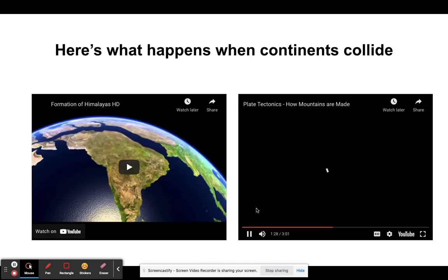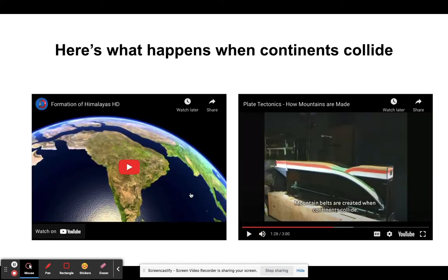You can watch these videos if you're going through this slideshow on your own. For now, I'm going to just move past. Basically, this video shows India right here, leaving the rest of Pangaea a few million years ago, cruising across the ocean at the whopping speed of an inch or two a year, and then colliding with this other continental plate, Asia. So we have the Indian plate colliding with the Eurasian plate, and that forms the world's biggest mountain range, the Himalayas, aka Mount Everest. That's formed from a continent-continent collision.